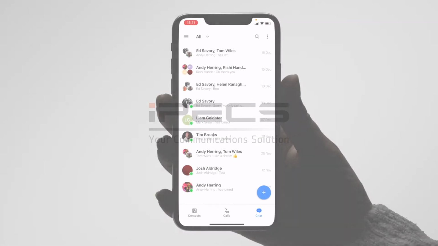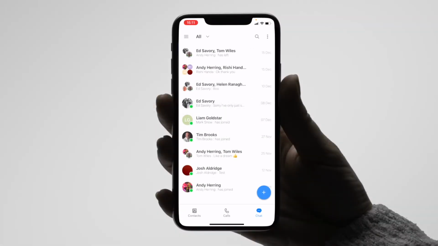The last section of IPECS 1 for iOS that we are going to demonstrate is the chat functionality, which can be located in the bottom right of the IPECS 1 home screen. Here you can see your chat history, including your previous messages you have sent. These can also be filtered, only showing unread or favourite messages. You can also leave all of your chats by selecting Delete History in the top right-hand corner of the screen.